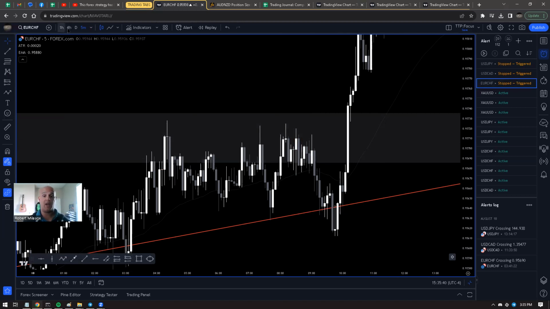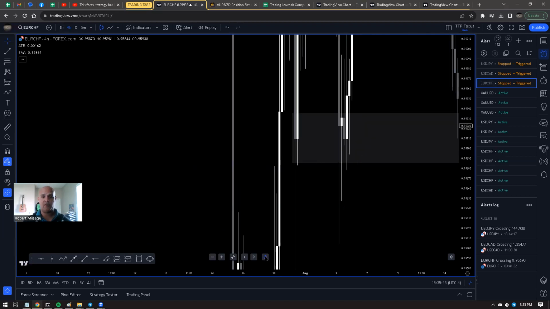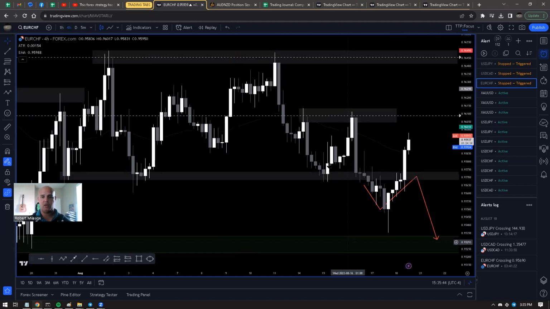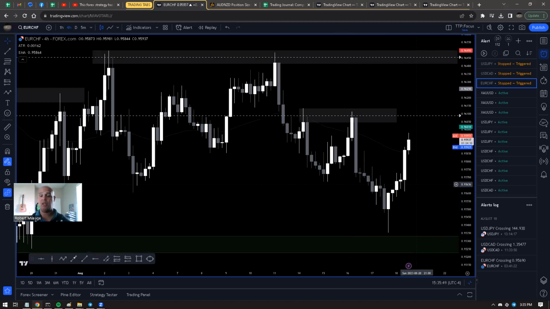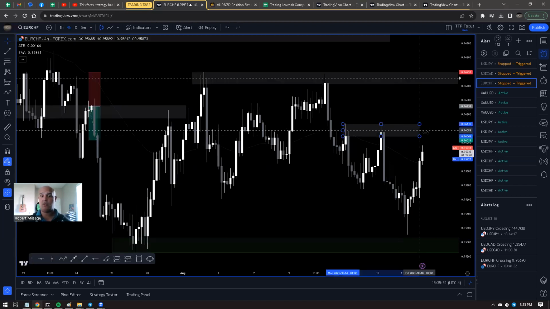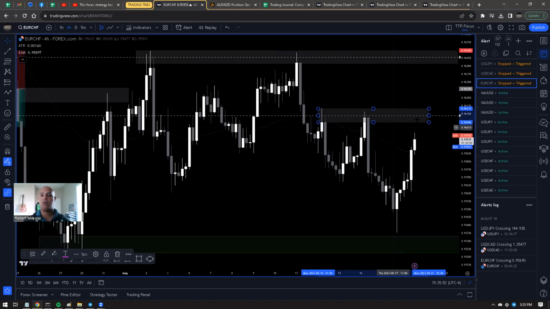So what am I looking for now? Well, Euro CHF has broken that level now. That is no longer valid. It's no longer a clear level either. And so now what do we have? We just have this level here. So if price can come up in here and give a wick rejection, I'll look to possibly take a small bounce out of that. And then that's pretty much it.